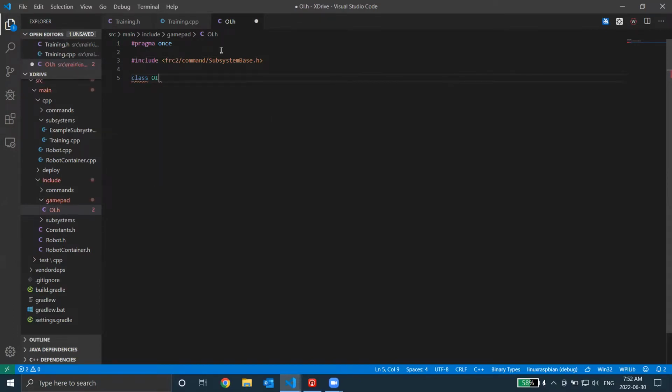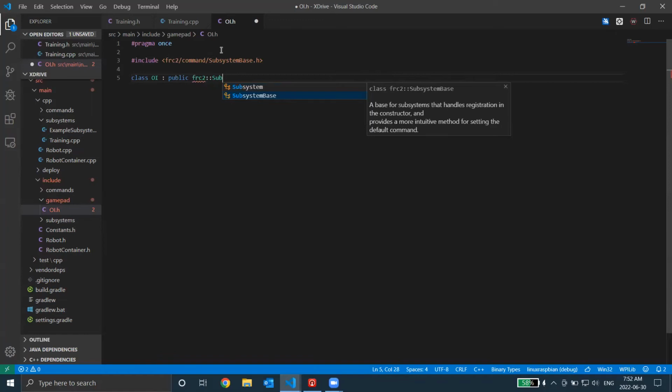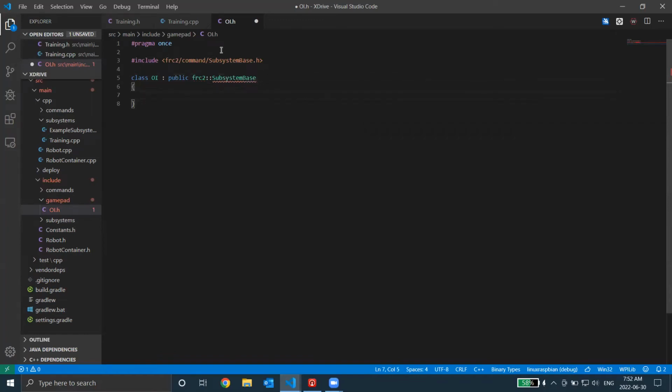So the OI is actually an extension of the subsystem base.